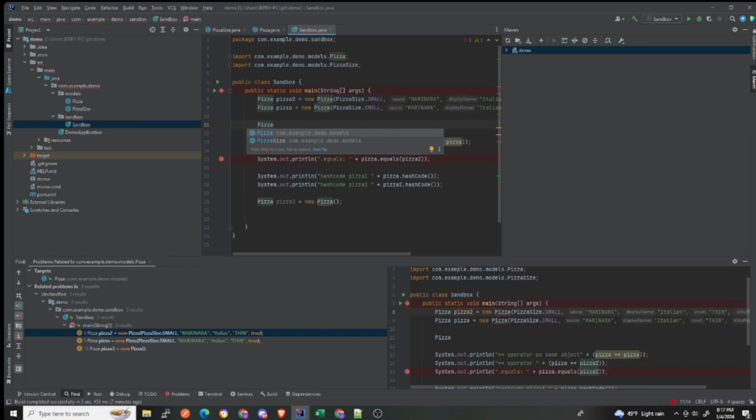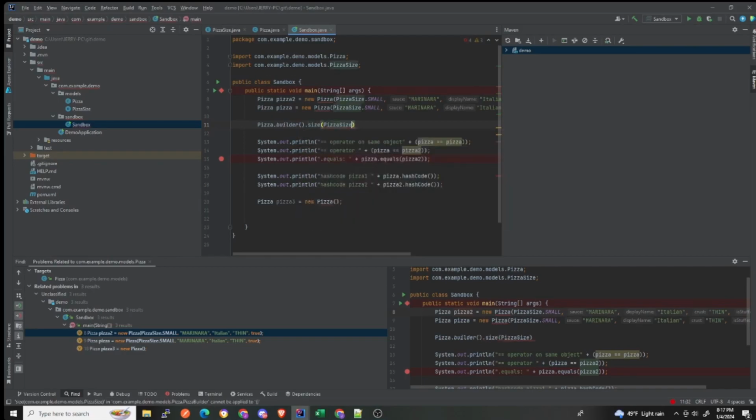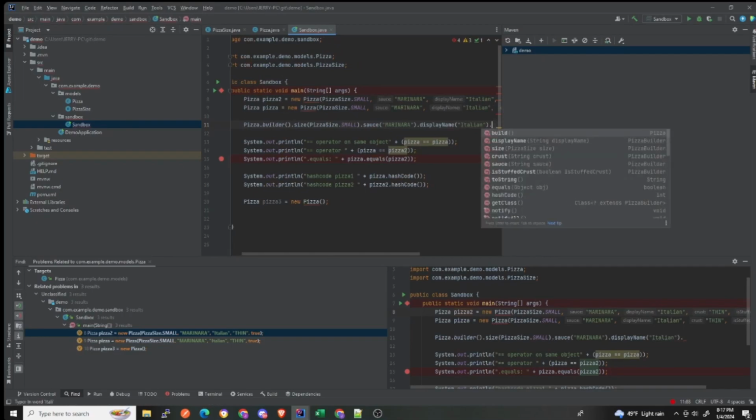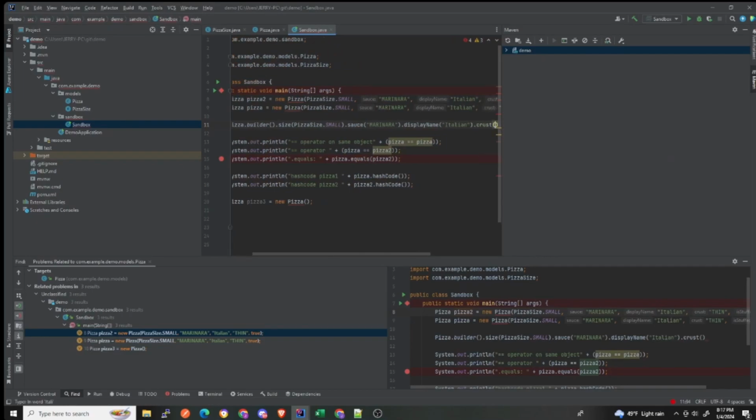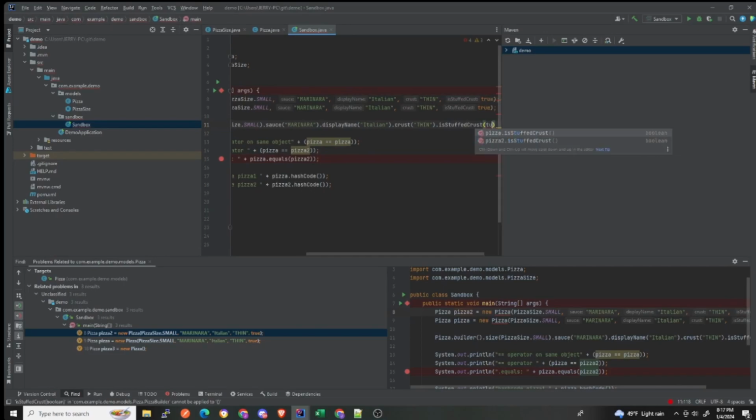So you're going to go Pizza.builder(), and then now I can do .size(PizzaSize.SMALL), .sauce("marinara"), .displayName("Italian"), and what was the other one, .crust("thin"), .isStuffedCrust(true).